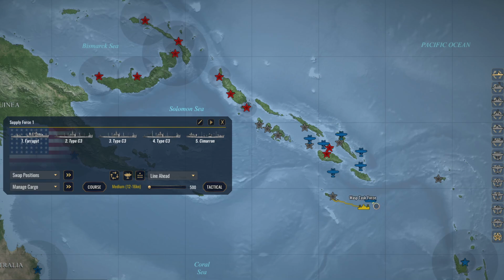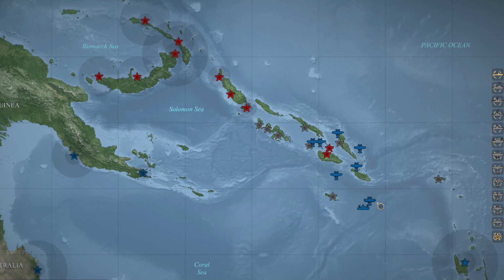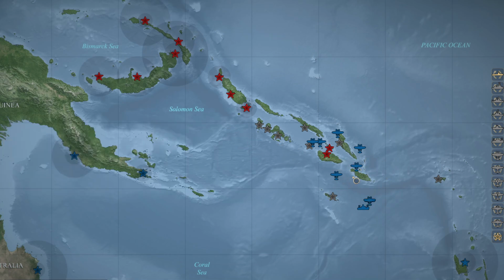I think 3 o'clock we'll go ahead and send. Let's in fact do that. Launch aircraft from the Brooklyn, Kingfisher course. And let's do the Pensacola, launch aircraft course. Let's take a look off our... I have a funny feeling that there's something there.